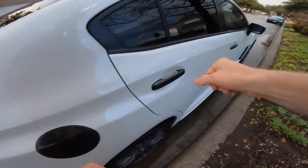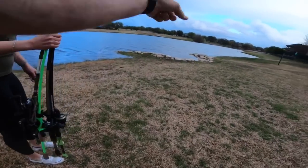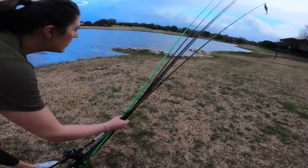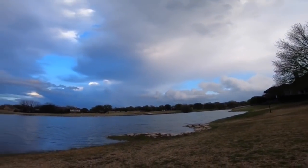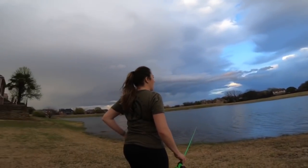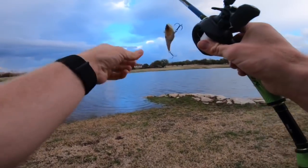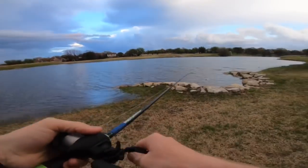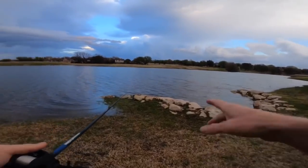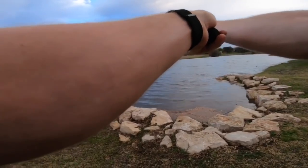Was that weather change not the craziest thing you've seen? Well anyways, we made it to the next spot — no need for the sunglasses anymore. Maybe cast from here with the wacky rig once or twice, let it drift back in the wind up to these rocks. Look at how crazy this is. I don't know how the storm affected this area — if it really hit here like crazy, they could be stirred up and on the move right now with the overcast sky and wind, or they could be out deep and finicky. We're about to find out.